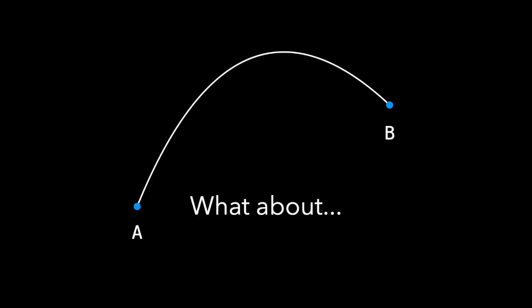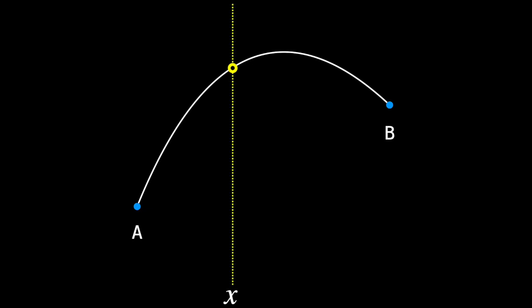Okay, what about punching a hole in the graph? So for this x, there is no y. So we have to find a y somewhere on that line. What about here? So the graph is nice and smooth, except for at x, where it has a jump in it. And we could choose this value of y, or this value of y, or this value of y.